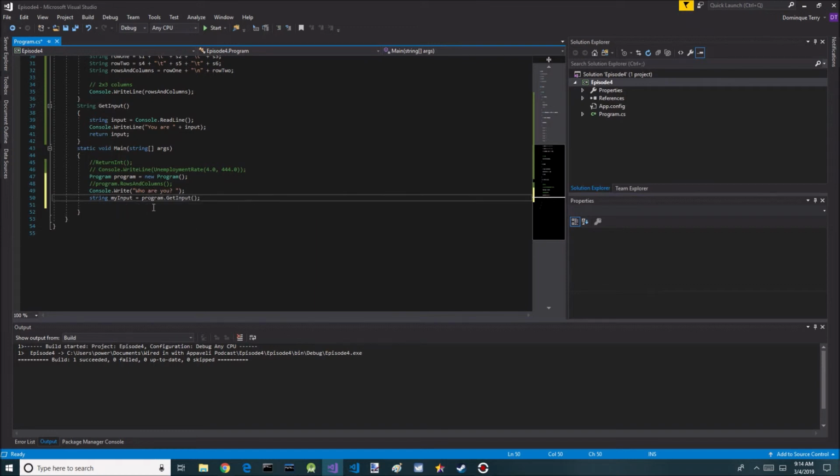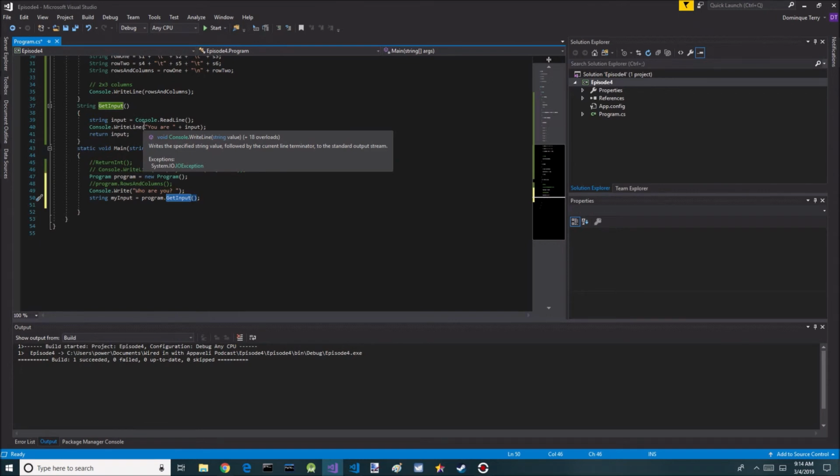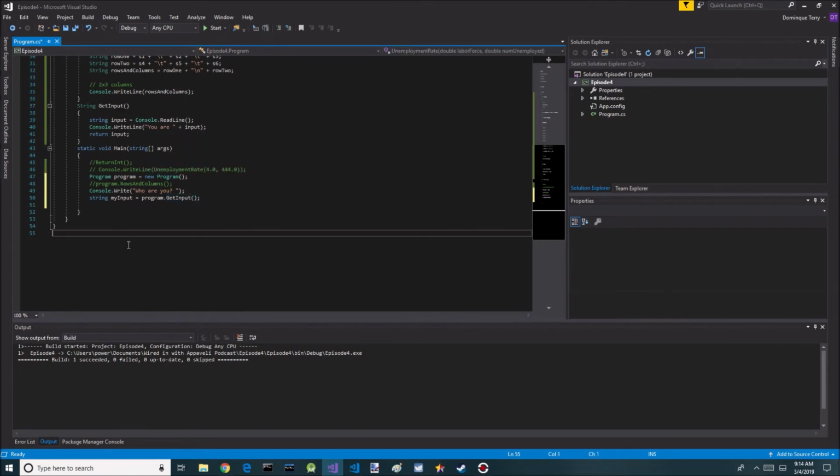So instead of writing string myInput equals Console.ReadLine and then Console.WriteLine, we're simply just going to call the method GetInput, which returns a string. And we all know that a read line from console returns a string. So let's execute this.